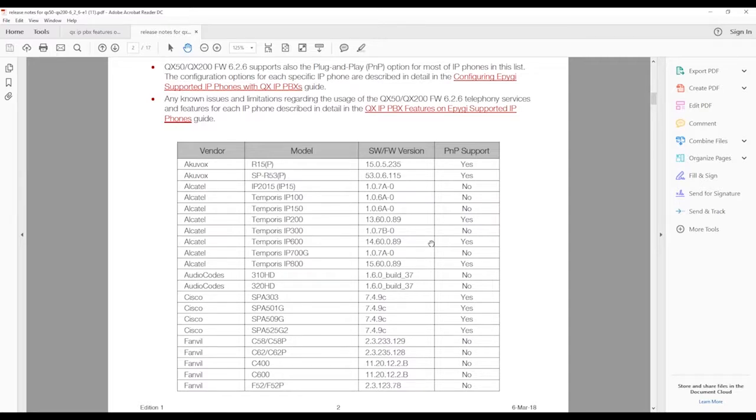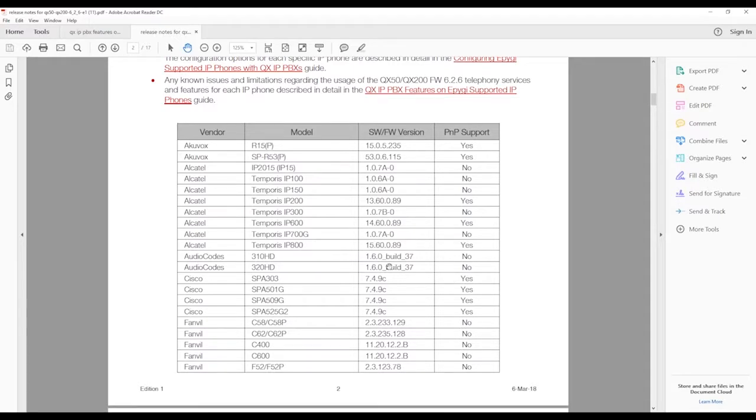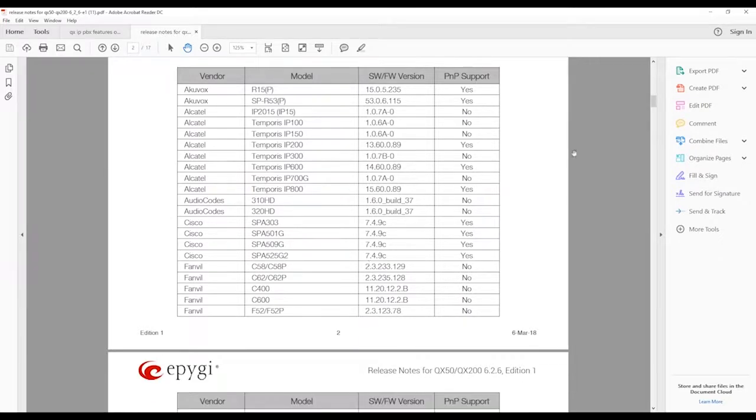All right, so we're also trying to update to some of their latest firmware and getting those tested, but sometimes we run behind on that a little bit. All right, and then on the right-hand side is whether or not that phone supports plug and play, which allows you to connect the phone to the system, and then it will automatically configure it.